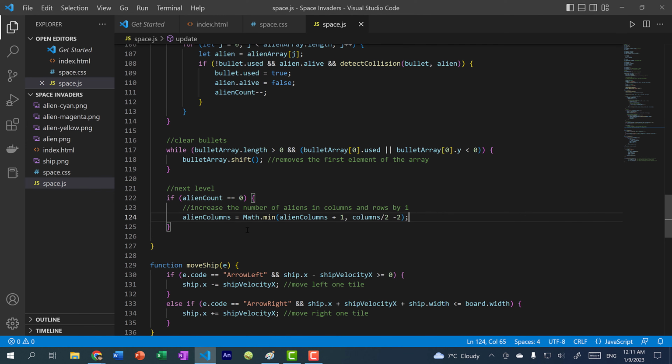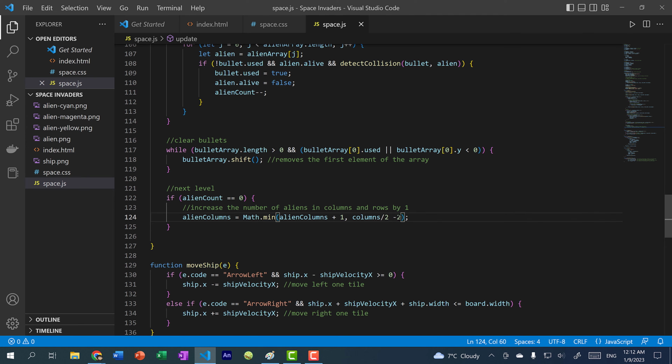The reason why I am adding a min condition here is because if I keep on adding aliens one by one, if I keep on adding a new column, eventually it's going to pass the canvas width. For that reason, I'm going to take the number of columns divided by 2 and subtract 2. I divide by 2 because each alien width is 2 tile sizes.